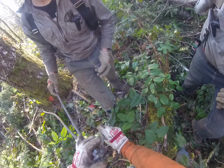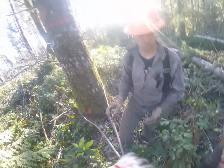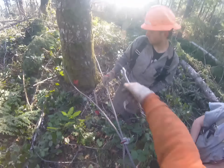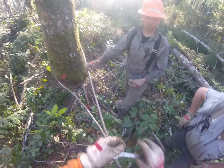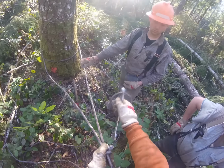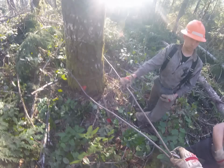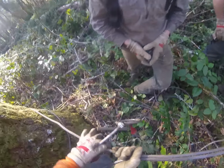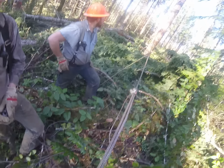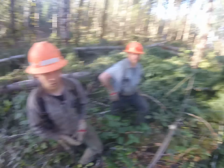Okay, so what I did was I just pulled this down here. You always want to go to the clean side of a tree. I wrapped it around and I pulled it as tight as I could get it by hand. And you put your first one out here like this, and I know it sounds goofy, but the guy that showed me was a goofy son of a bitch. You take and smack it and drive it up the tree? No, you put one here. Now watch that. Let go. When I drive this back, look, see it's tightening it up? Yeah. So you put one here and drive it down, and it tightens it up.